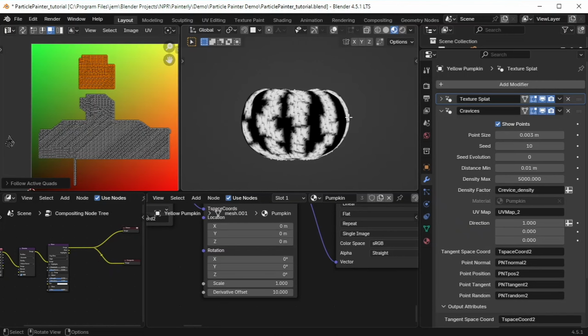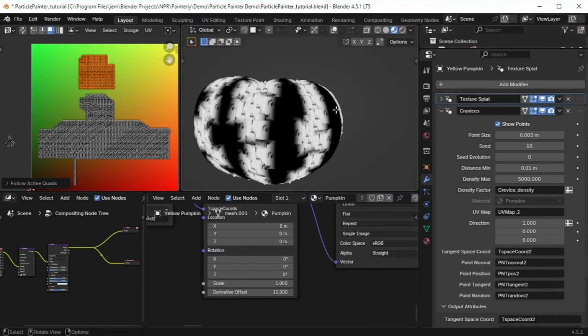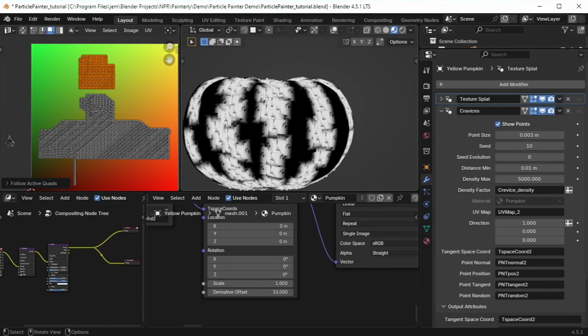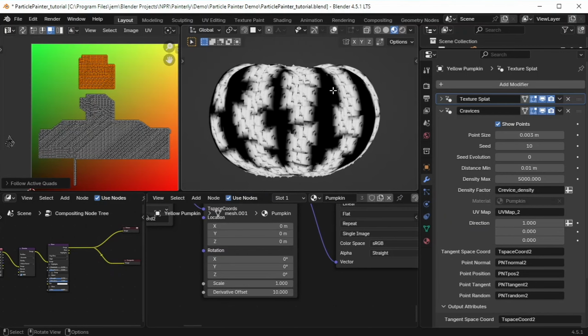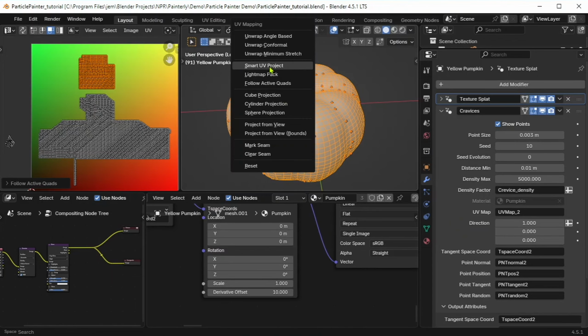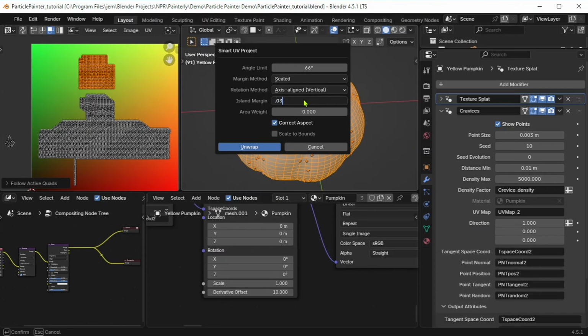But if you want your brush strokes to behave predictably, it makes sense to ensure that your islands are following a particular direction. And you don't have to worry too much about being super precise. I could have done it in so many different ways. I could have also just selected a seam, marked the seam and done a quick UV unwrap, or I could have just used Smart UV Project to also get this done.